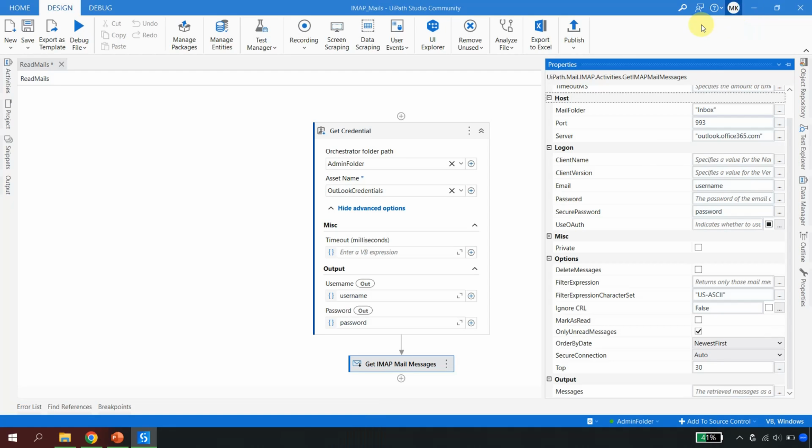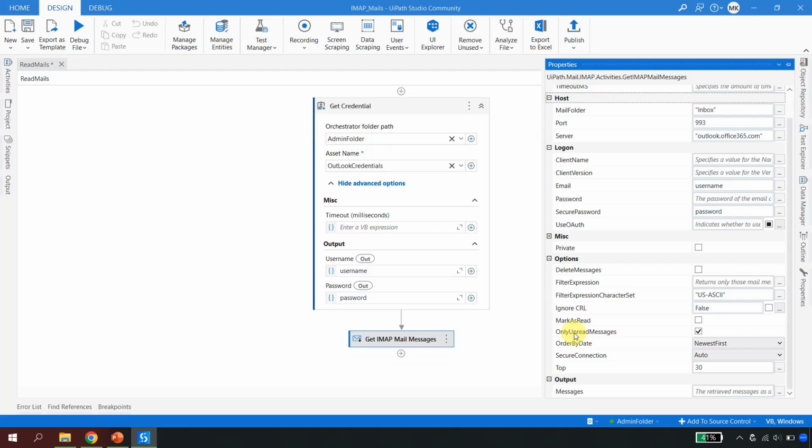So for me, let's say I am telling UiPath that I only want to read the unread messages. How do you order them? Do you want to order them by the newest first or the oldest first? Sometimes you might need to write an automation where you want to order the emails by date, right? I do not want to read the unread emails by the newest. I want to do it from the oldest, right? Go here and change this filter. Newest, right? Only the unread messages, that's it.